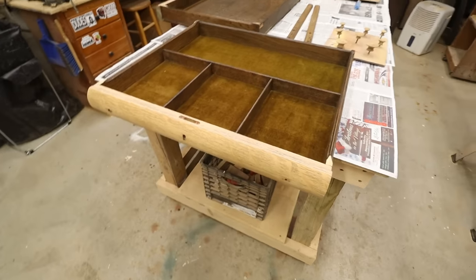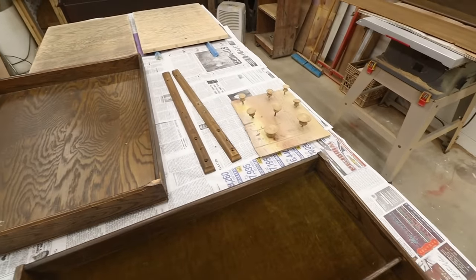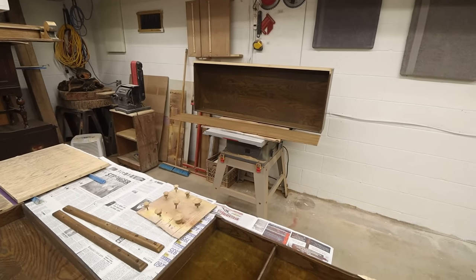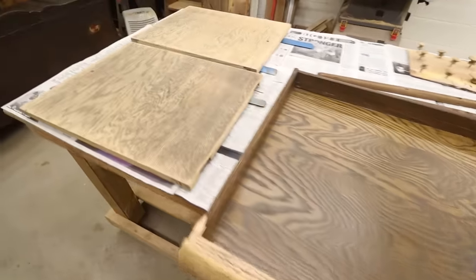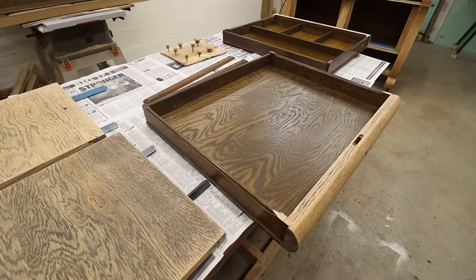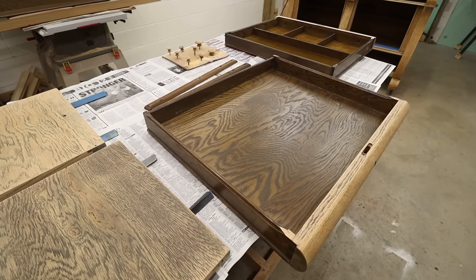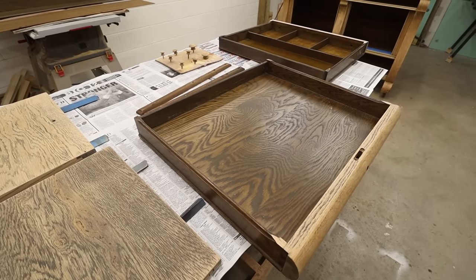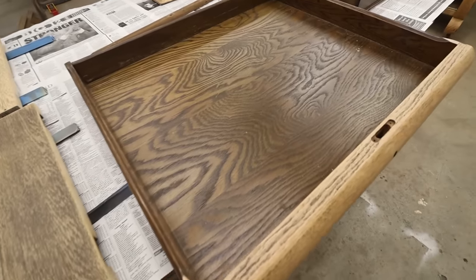Then I got everything else all set up, ready for stain. Got the two drawers, couple back supports, got the knobs ready, some doors, the mantle up there, this drawer over there, the little back piece. And I did decide to stain this. I wasn't going to, it was going to be more natural, but I talked to the customer again, and he originally kind of wanted it to be about the same color, like a more brown. I've seen these lighter, and I've seen them how this one was, and I kind of decided just to go with the brown, more brown.